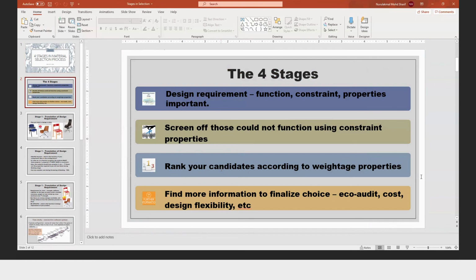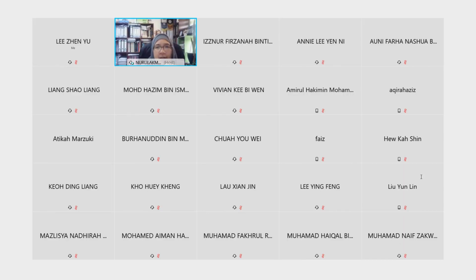Okay. And then hopefully for those yang dah mulakan design, good. For those yang belum, sila mula design. Okay. Ni dah already week 5 eh. So takut you lambat nanti, design you belum siap. Alright. So if there's nothing, there's no more question, I will stop sharing dan kita akan habis di sini.